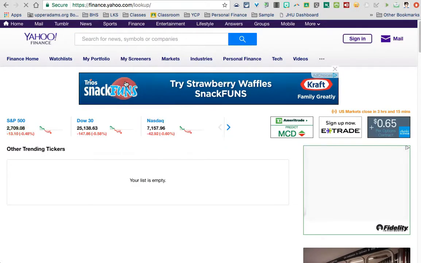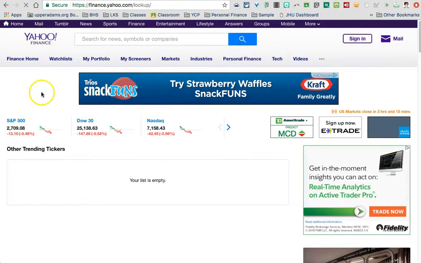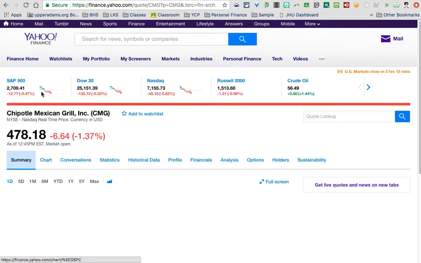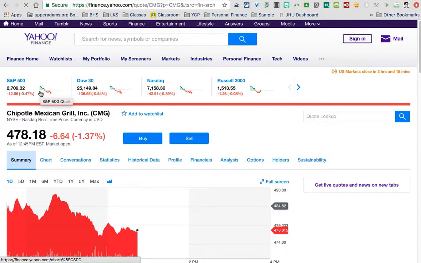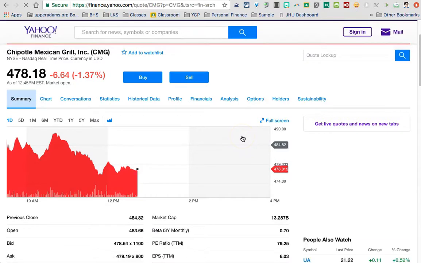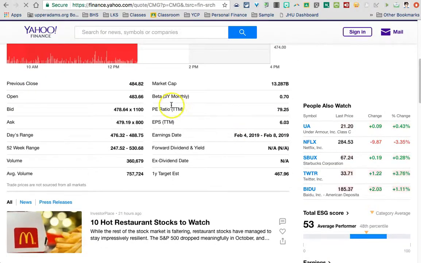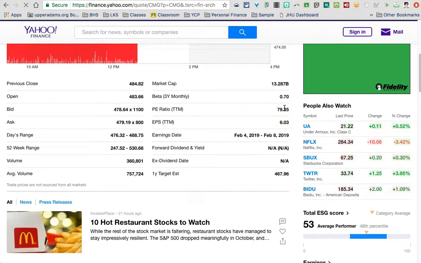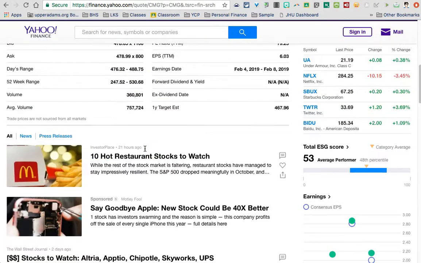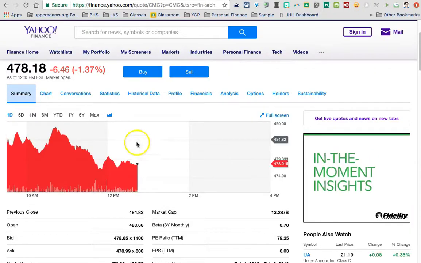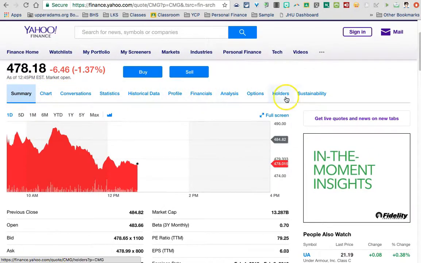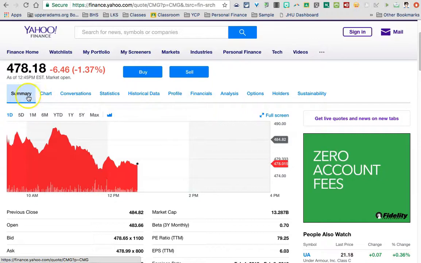If I click on that, it will give me some of the information that I've been looking for, but I still think that the CNN site is easier to utilize and find what you're looking for. All the information is still in there, you just have to look harder at it. So here's your PE ratio, your price to earnings ratio right here. Here's your 52-week high and low. So all the information's here, you just have to search a little bit more, and you can go in through, just like we did on the other site, all the different tabs up here.